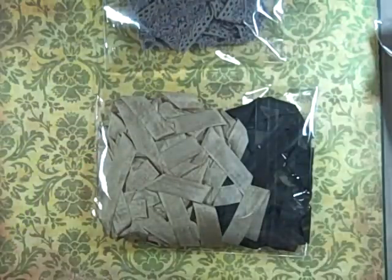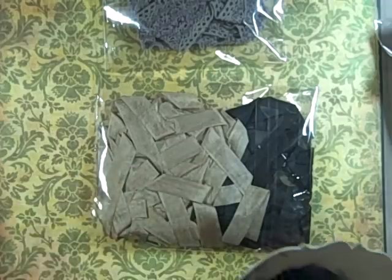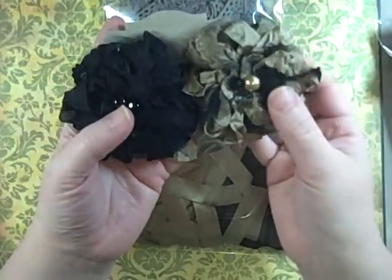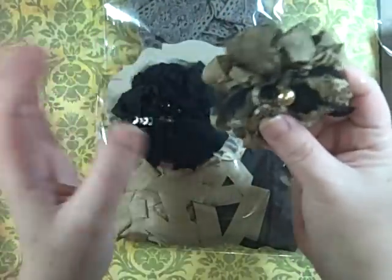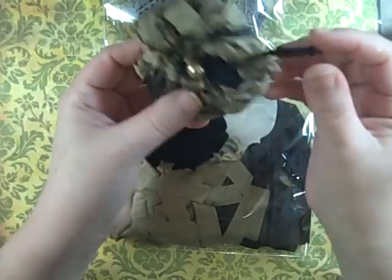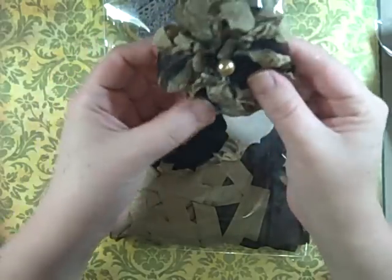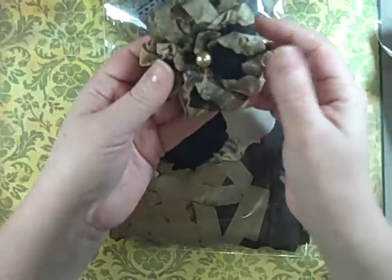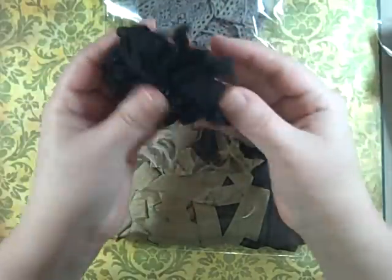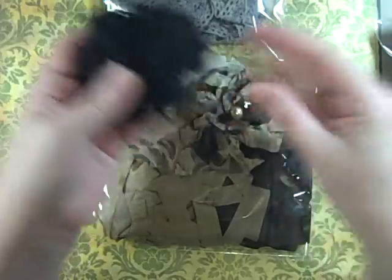So the first thing I'm going to show you is her black swan flowers, and they're just the coolest. I saw the primas that she was modeling these after yesterday, I think, maybe the day before yesterday. Anyway, I saw them and I really prefer hers. They really are hard to see all the details, but they're so cool.